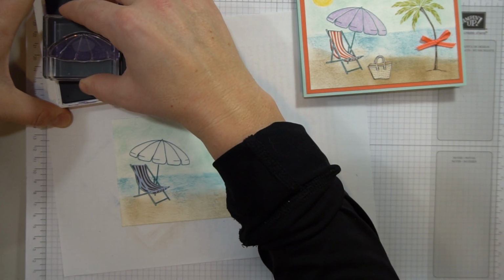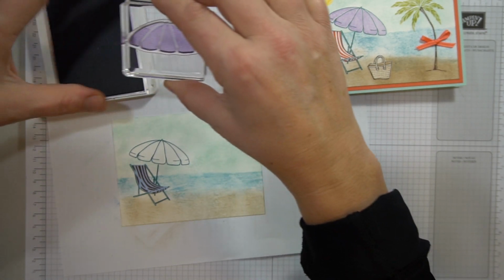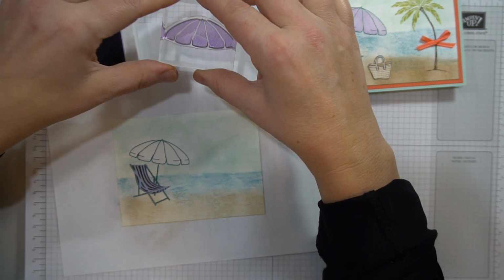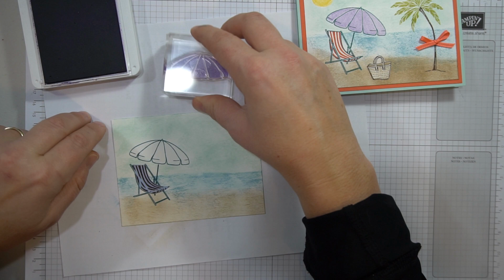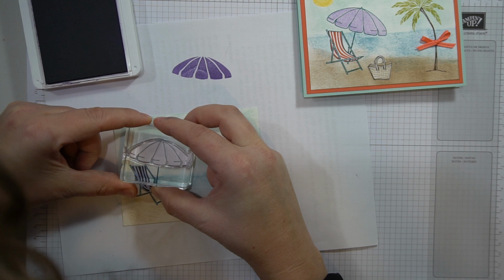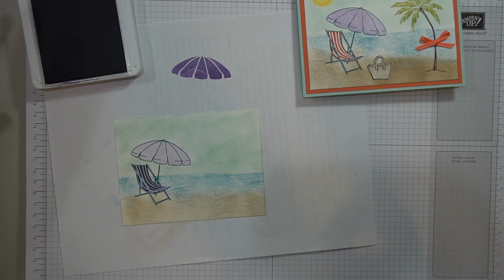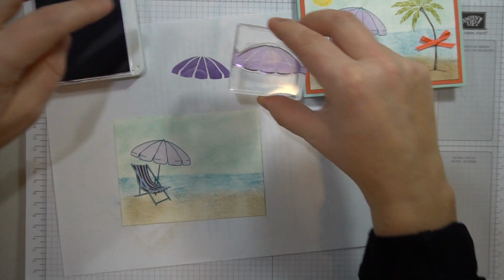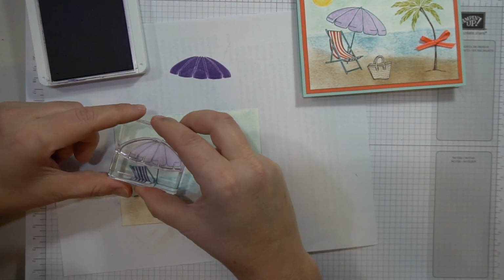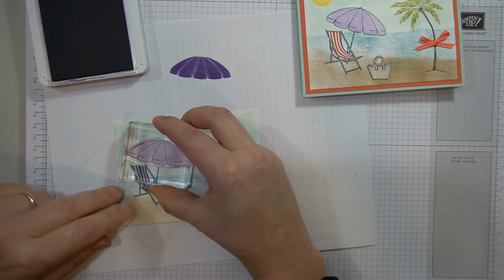And if you don't want to do the solid image, you can always color it yourself with a marker or your blends. So I just want to make this nice and even, and sometimes that can be a bit of a trick. I'm going to be stamping off because it's really a harsh color if I just go straight down, and I will stamp this 2 times stamped off if I want. If I'm not quite satisfied and want it slightly darker, I will stamp off again. So I'm trying to avoid it looking blotchy.